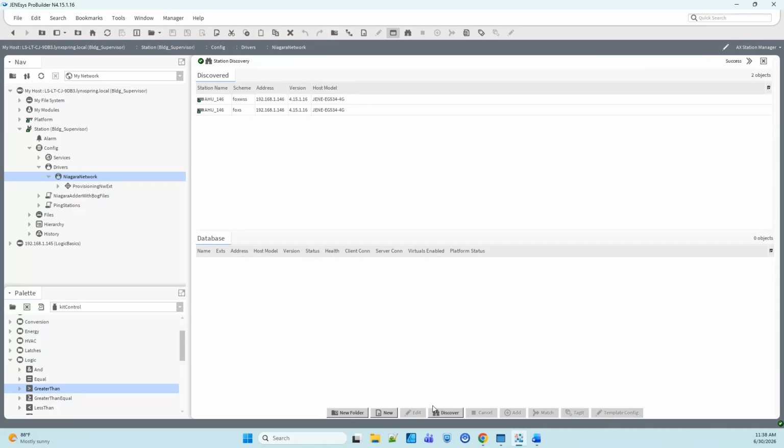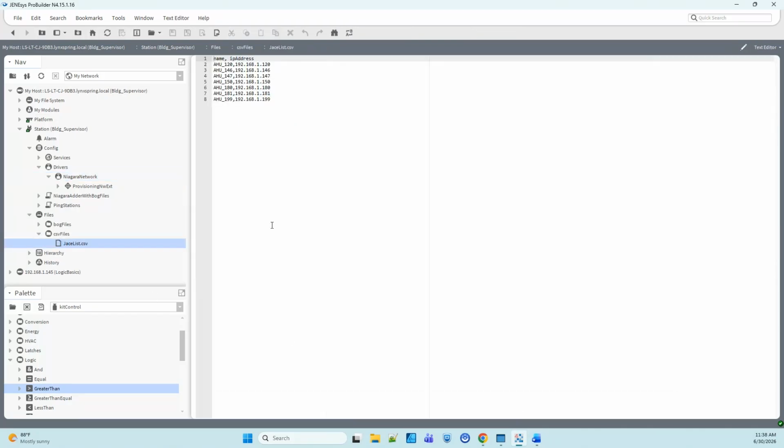Well, what if we actually had a CSV file, and we have a name and an IP address, as well as the name of our controllers and the addresses of those devices, and then bog files, which a lot of people think can just be a station, but no, it can be logic, it can be anything that you have.